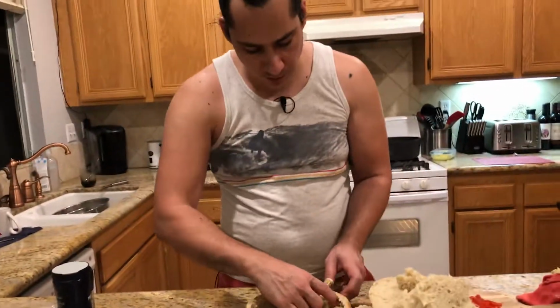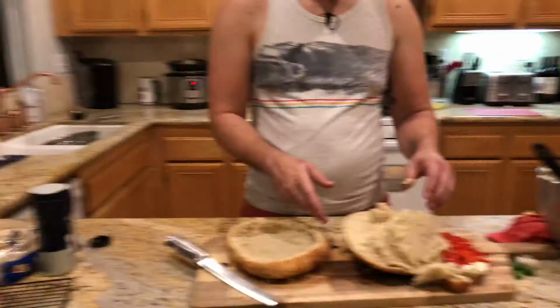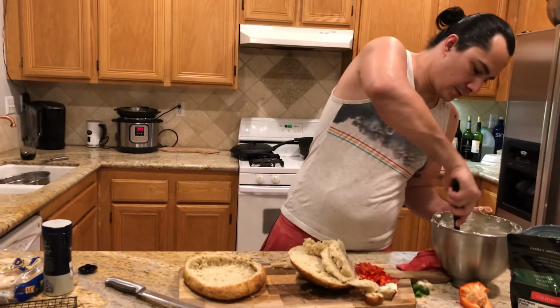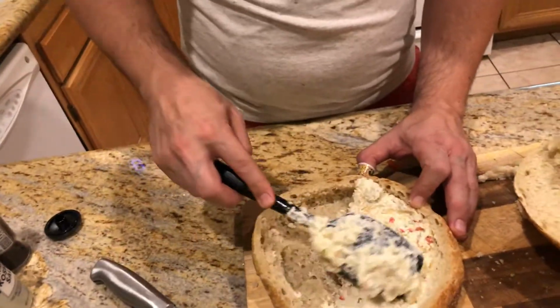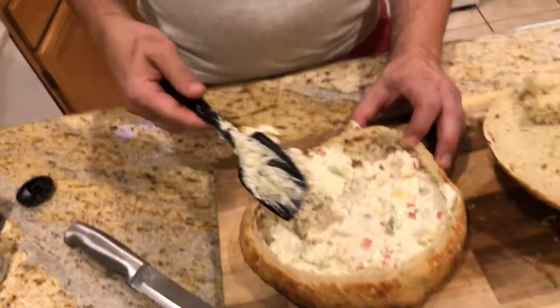Probably should have done it taller. This is pretty shallow. That's okay though. That actually will probably help it bake a little bit better. But we can do a second dish in a normal baking dish for the rest of the filling if we have more. We'll put our bread to the side and we're gonna fill that bad boy up. Really shove it in the corners there. When this melts and gets all gooey, it's gonna soak into that bread. Oh boy.